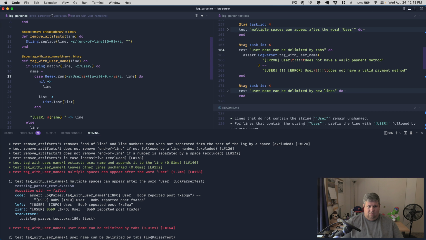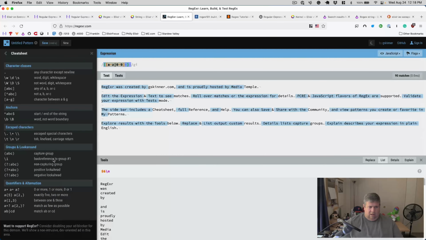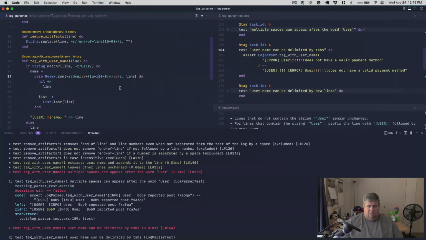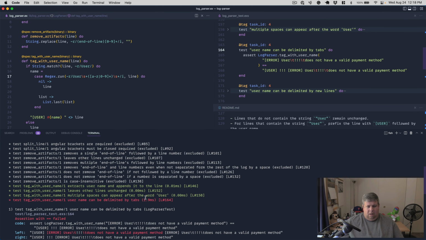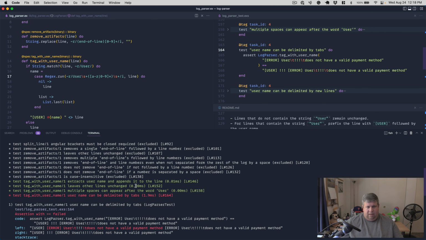Can you do plus just after an arbitrary symbol? So, oh, tabs. It's still not finding tabs.